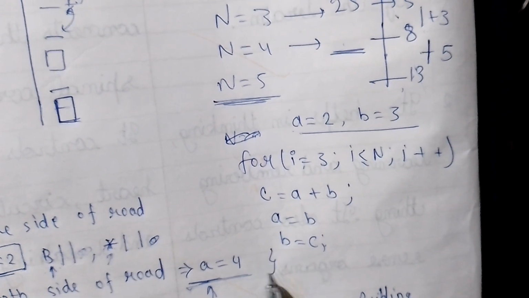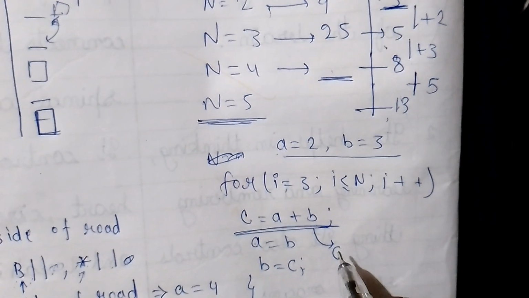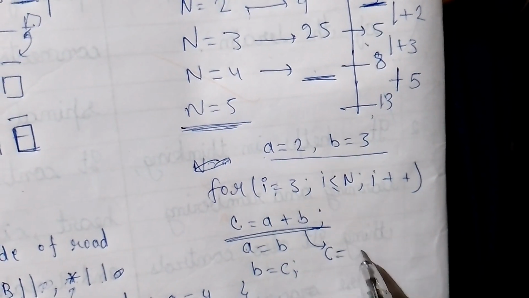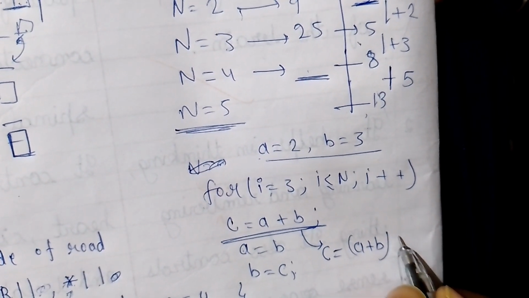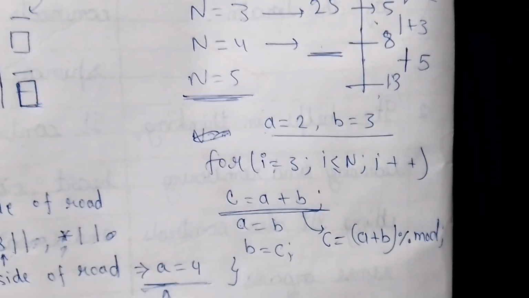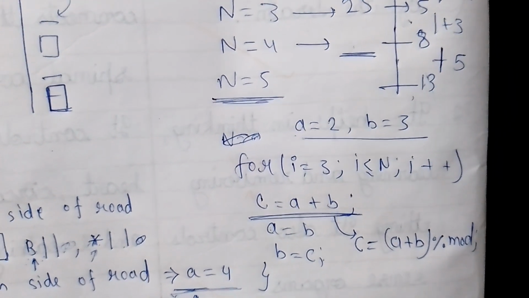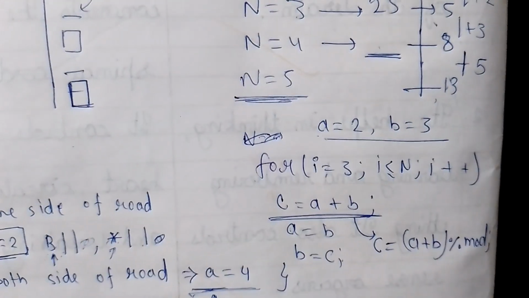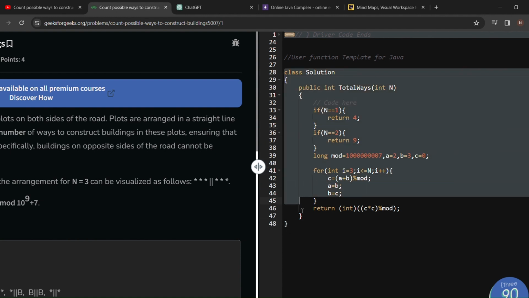and here the loop closes. But remember, here the value of C is going to be very large, so we are going to use mod, as the question told us that we have to use mod. The value of mod is given in the problem. So let's go to the solution, how we are going to solve this problem using Java programming. So this is the code of the problem and this is the solution.